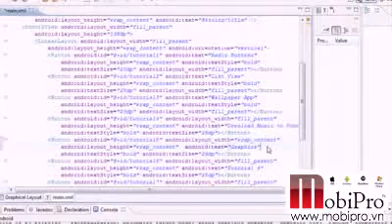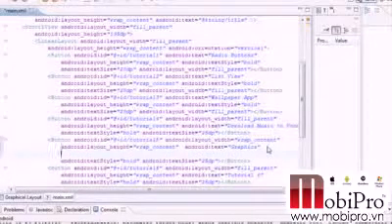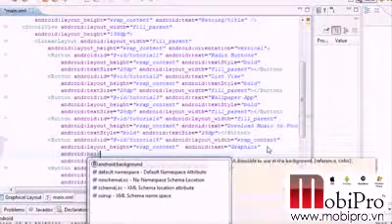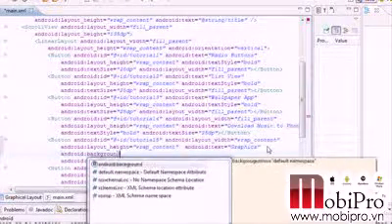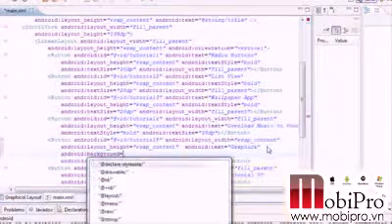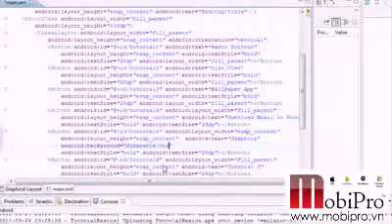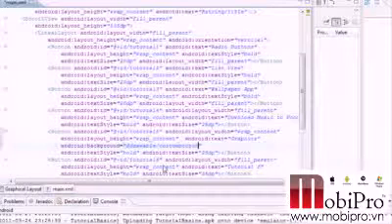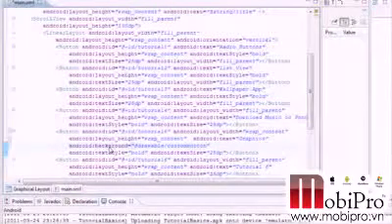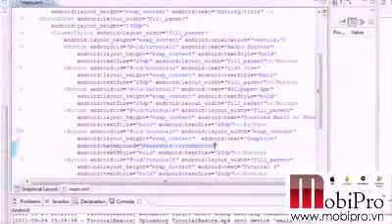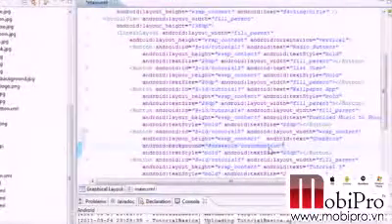Then we also want to add some other stuff to this. What else do we want to add? Well, we need to add the background. And what are we going to set that equal to? Well, we're going to set this equal to @drawable and then our custom button. It's going to use that resource to figure out what state it's in and what you want the background to be. And if it's just normal, it's going to set to that normal background that we set up in this custom button XML. So that's basically all you'll need to know.